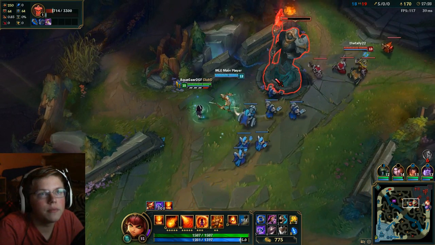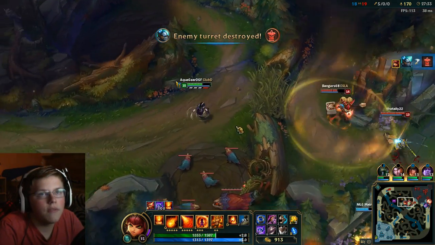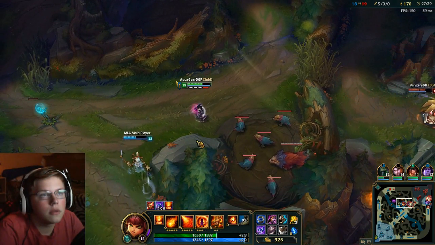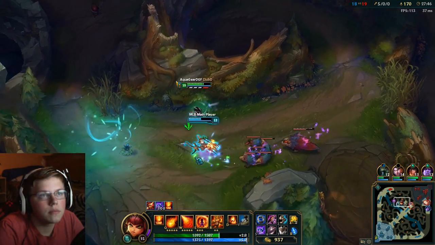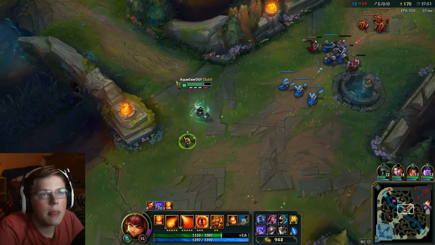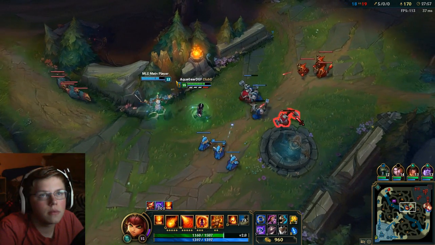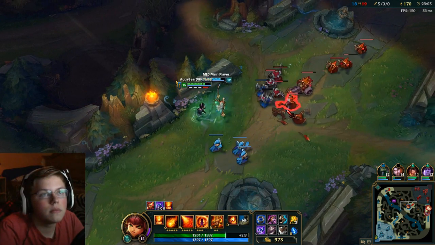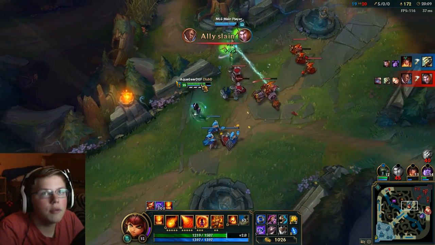We're going to try to take down this tower here. Alright, this Master Yi wants to do... I'm out of here. That Fiddlesticks is dead. I probably have to get out of here. Alright. Let's see what I can do. If I can get a kill, that'd be nice. An enemy has been slain. Good. And never mind.